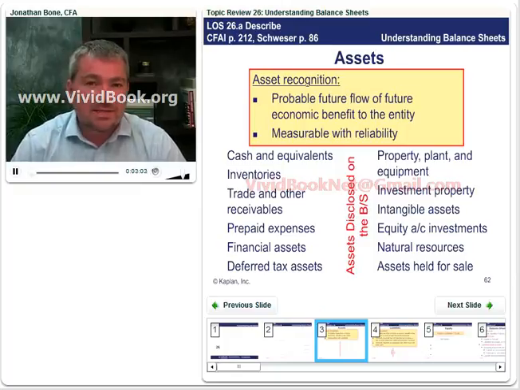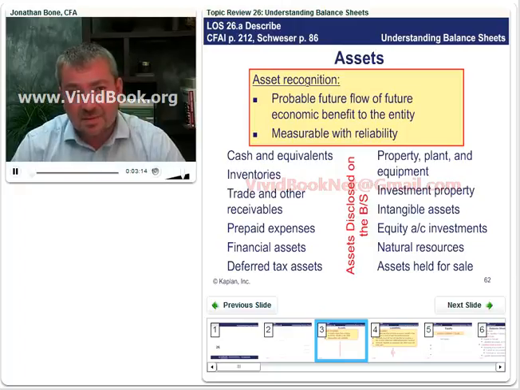Trade and other receivables, these are the amounts where we've sold goods on credit, but our customer has not yet paid us at the year end. Remember, the sale and the accounts receivable are recorded when the transaction is entered into, not when the cash is paid or received. So our accounts receivables, or otherwise known as trade receivables, represent the amounts our customers owe us at the year end. Remember, we do deduct that bad debt provision, but we'll talk about that a little later.